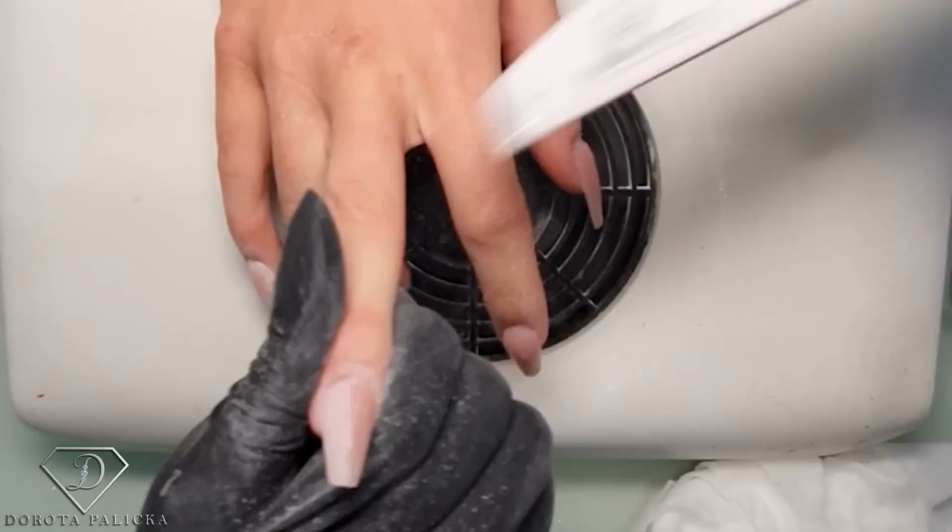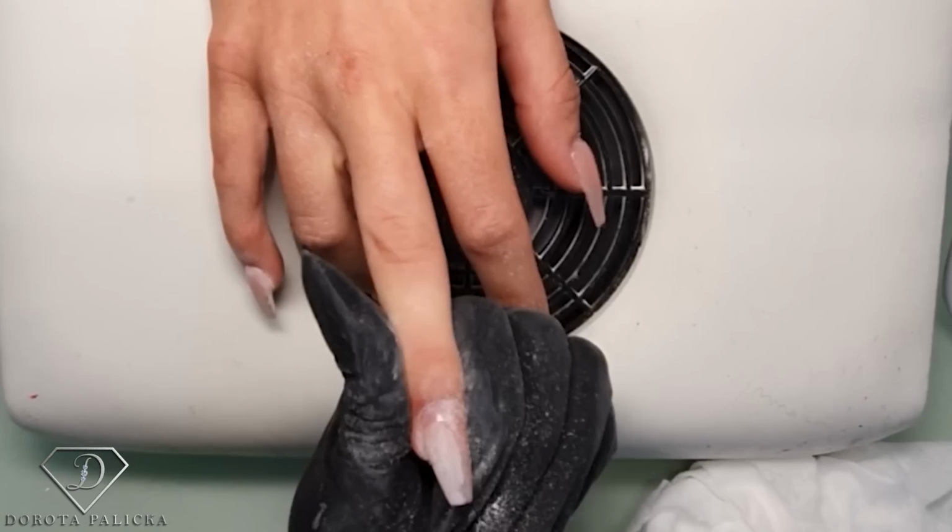But you guys know what I mean, we have to kind of work with different types of nails and try to do our best so they look as nice as possible.